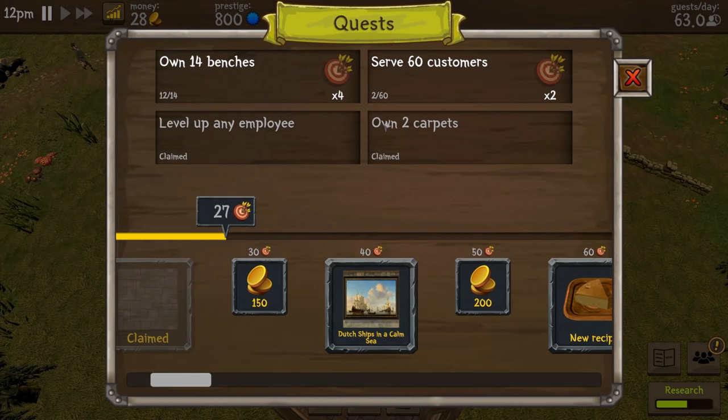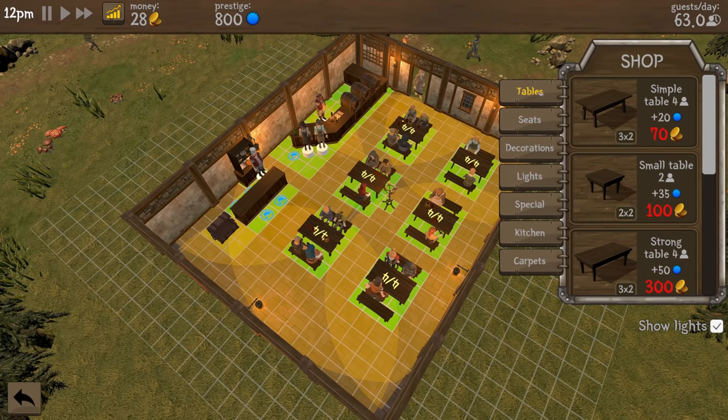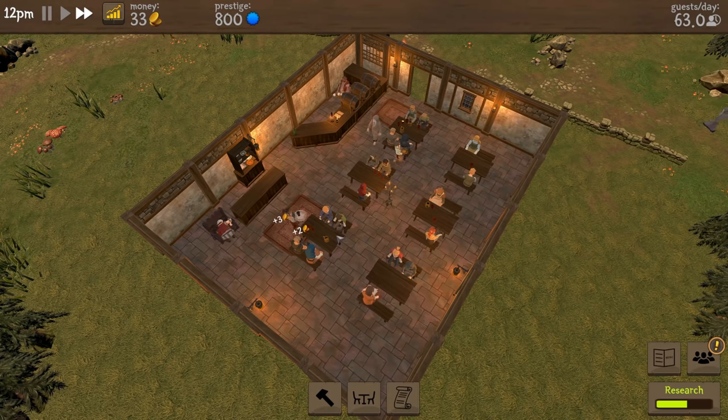14 benches. I need 2 more benches and serve 60 customers. Ooh, I don't really have any. I guess we could get more tables in here, huh? Oh, no, we can't because I don't have any money. We need money.